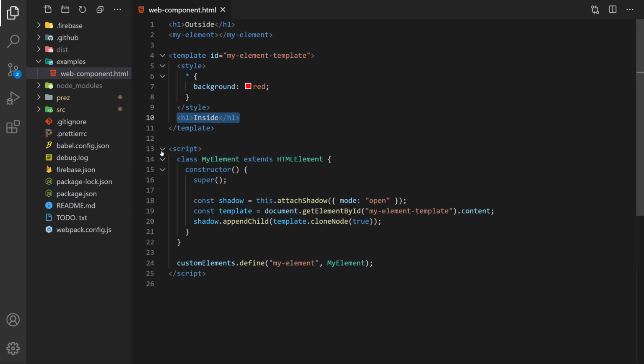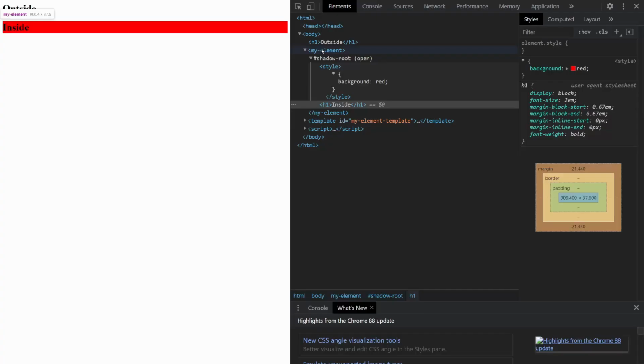Then we're declaring the actual component by creating a new JavaScript class. Yes, that's allowed now. By extending HTMLElement. This is sort of the base element for all custom elements. And we have to call its own constructor as well. The next thing we do is setting up the Shadow DOM by creating it and setting it to open. This just means that it's accessible by JavaScript. Then we find our template and get its content and clone it into our own shadow. That means that this HTML becomes this component's view.